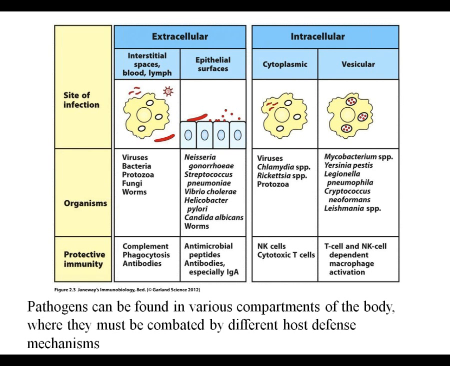So some of the various basics: the first way we sort some of these pathogens is by looking at them as either extracellular or intracellular. Extracellular microbes include viruses, bacteria, protozoans, fungi, or worms. So pretty much anything initially can be extracellular, but then of course things like viruses and protozoans can go on and infect cells and sit away from a lot of the mechanisms of the immune system. So we have to have specialized mechanisms in which we turn on parts within the cell to actually go ahead and kill these things that have exploited the cell in this way.